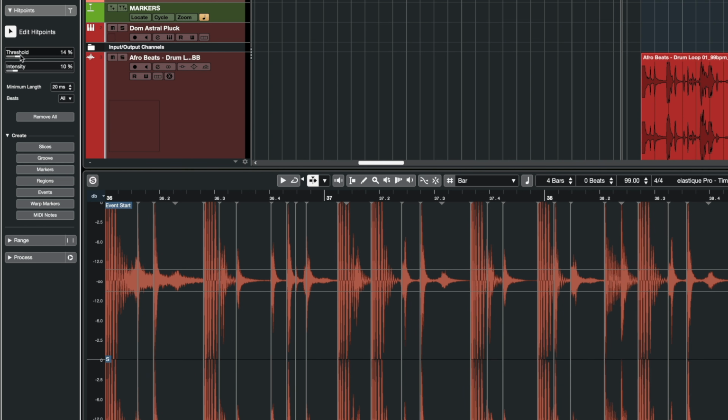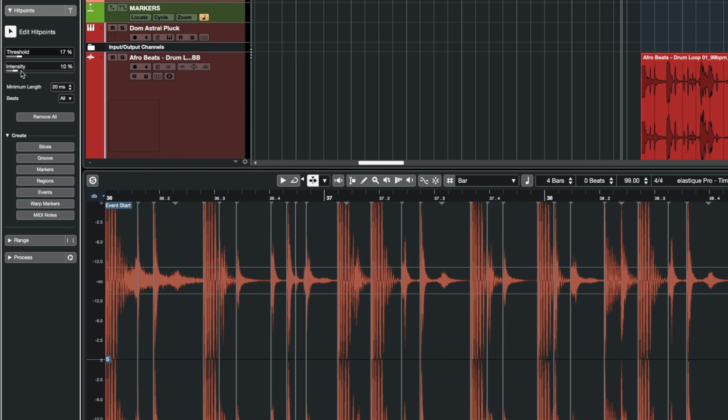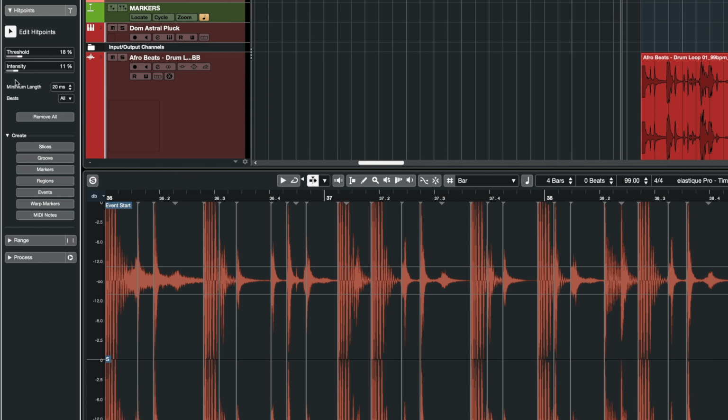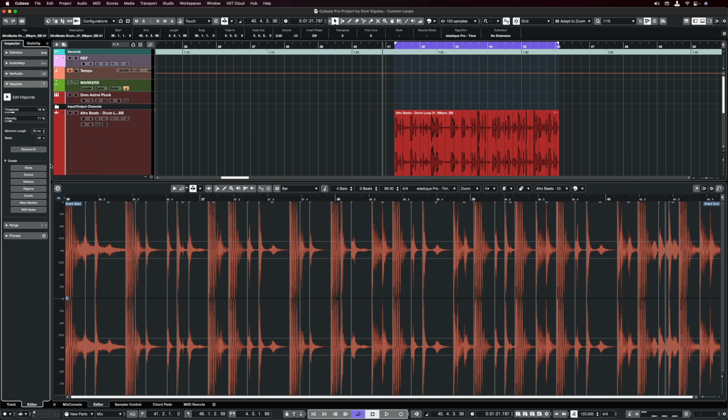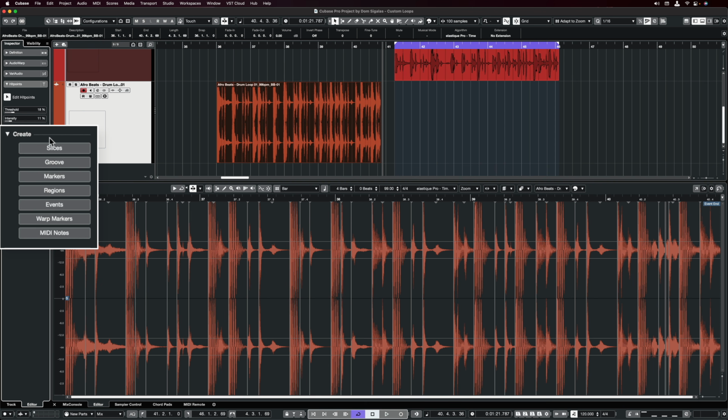I hit edit hit points and then I'm setting up the threshold to my liking and the intensity as well. And the reason why I do this is because I want to separate these loops into little sections so I can process them in a different way. Now I can create slices if I want, so this will separate these loops into chunks.